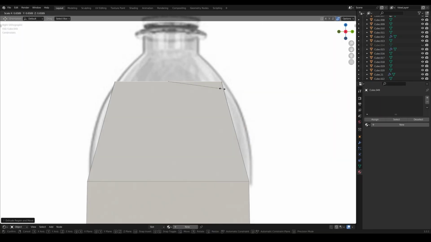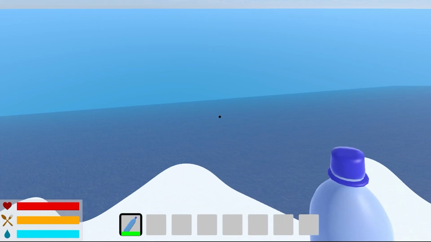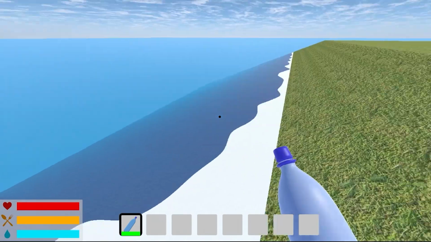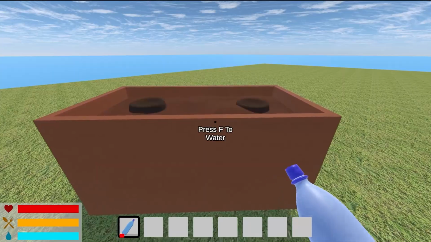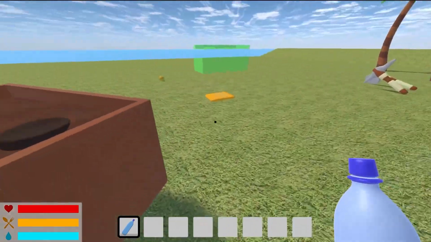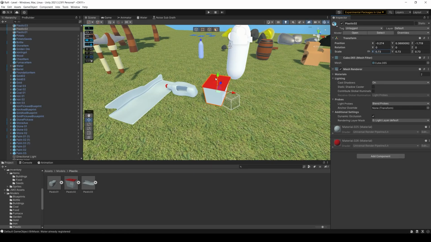Well, let's add a bottle to my game. I did it for a reason, because now I'm going to add a garden bed where you can grow potatoes. By the way, I wrote the script myself and I'm very pleased with the result. I can add any new item, give it time to grow, and do it very easily. For the possibility of crafting a bottle, I added plastic.